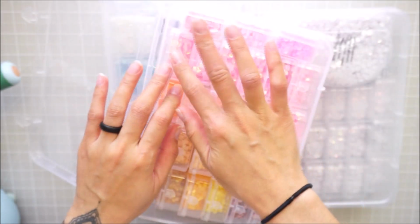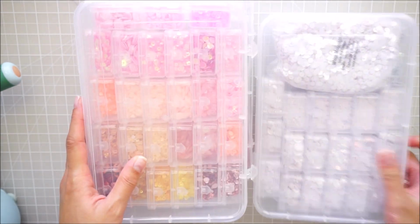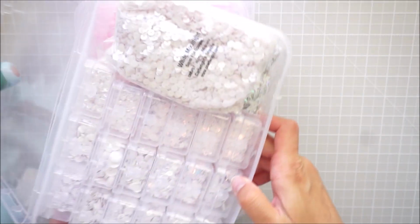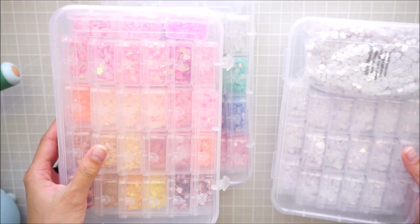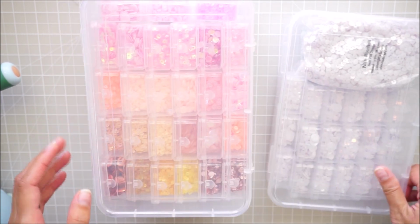But like I said, I like to fill this and then put three on the side. And then you guys can see here, there's like an empty spot here because I put two rows of three on these two. And I just put the larger pack and then my star sequins that I brought with me here. And I could close this. And I still have another box. It doesn't mean that I need to buy more because I've been shopping like crazy. But at least I have some for when I do go back home to organize more sequins.